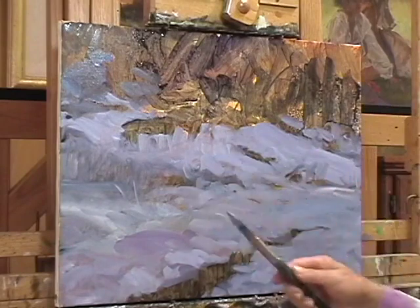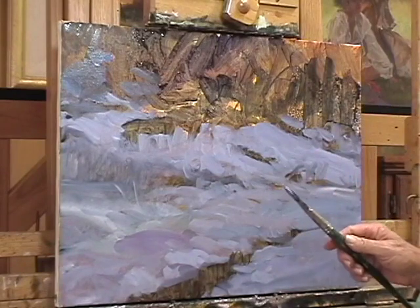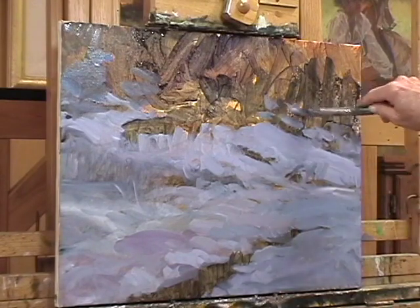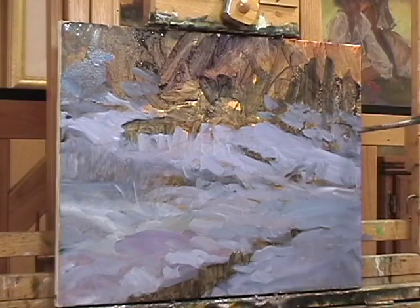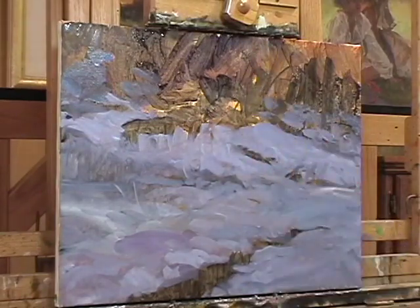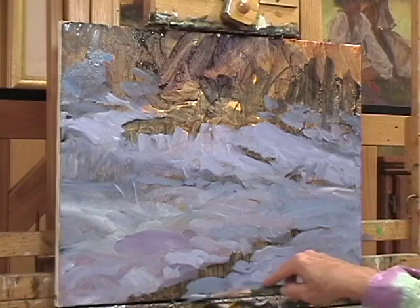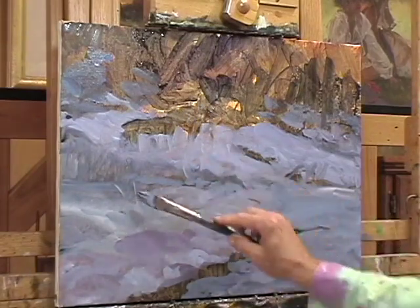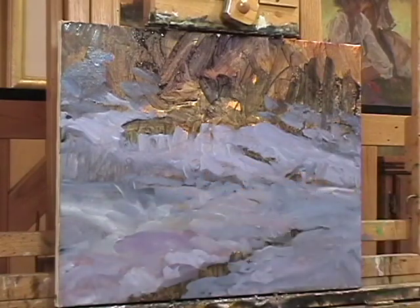In layering — both with oils and acrylics — we have a beautiful opportunity to create interesting variations of color and value across the entire canvas. Many people paint too quickly, doing it all in one pass, and then wonder why it looks flat and uninteresting. I like to create depth with layers. With oils I tend to embellish the edges more; with acrylics I tend to play more with layers. Notice how I'm holding my brush like I conduct an orchestra — that way I have a better handle on the variety of edges available with this filbert.